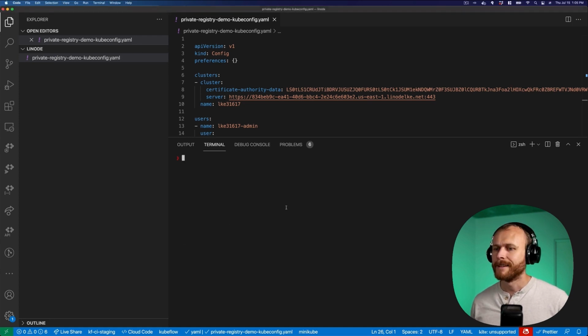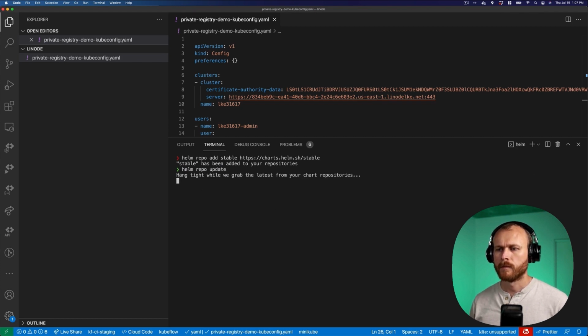Let's continue on. Next up, I'm going to install the Nginx Ingress controller into the cluster to handle traffic coming from the outside world. To do this, I'm going to use a tool called Helm. First, I'll add the repo where the configuration for this application is stored. Then I'll run Helm repo update to make sure we've got all the latest changes. Finally, I'll use a Helm install command to install it with the default configuration.